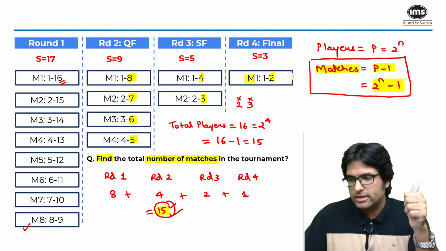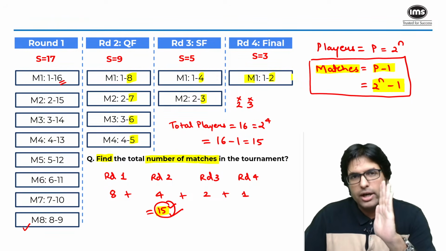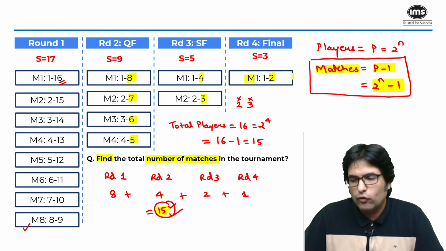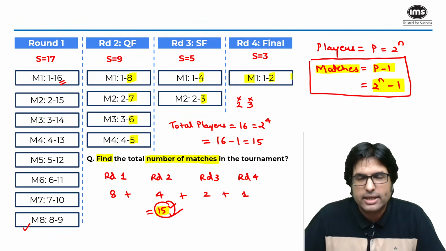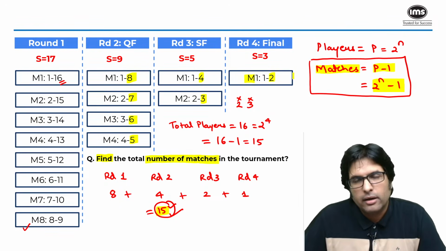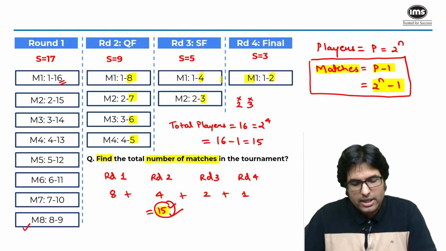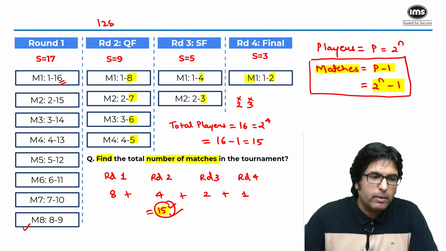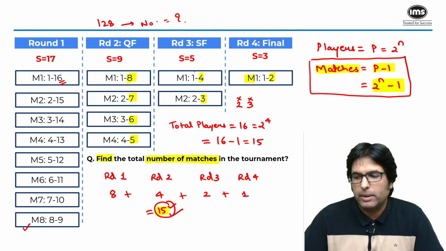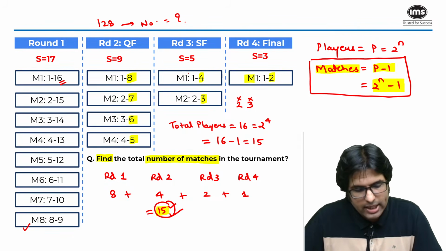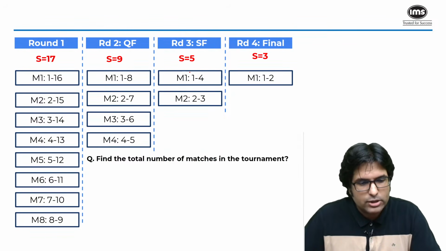Fantastic. Thanks. So first part, total number of matches, done. So very quickly, as I move to the next slide, in between, please do share. What if the total number of players are, let's say, 128? So suppose we have 128 players, then what would be the number of matches? Quickly, number of matches typically would be, fantastic. Let's move ahead to the next question.